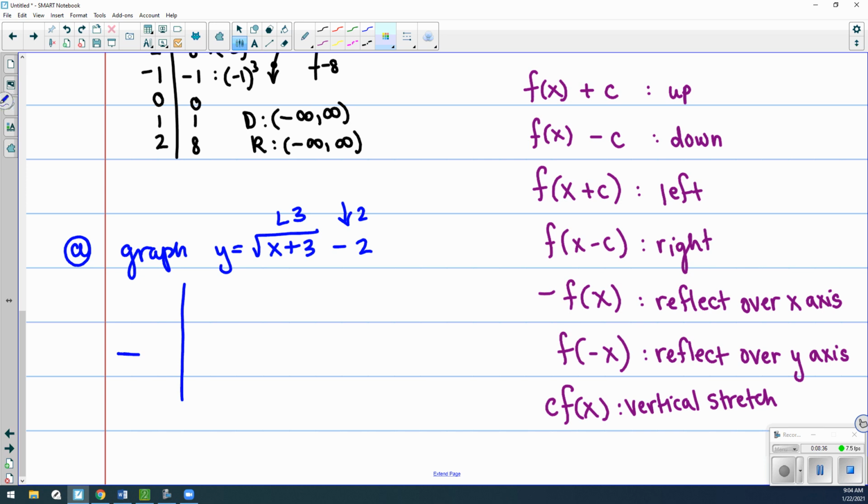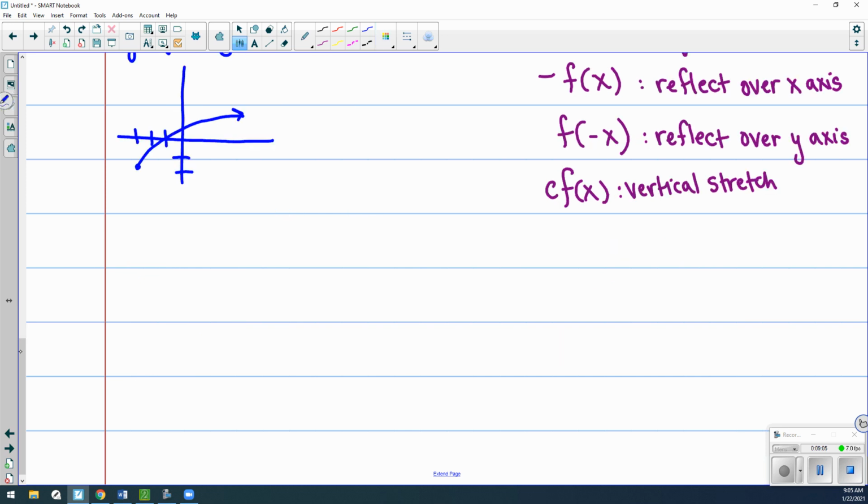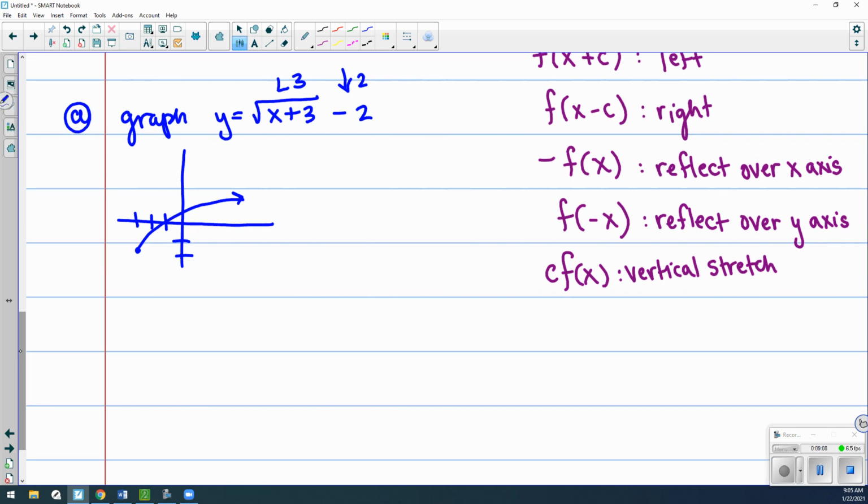So here's a quick rough sketchy sketch. Come to the left 3, go down 2. This is the root of your square root function. And then from here, just kind of go like that. It's not super accurate, but you know what? We're not launching a satellite into outer space. We're not building a bridge here. We're just making a rough sketch. I'm happy with this graph. I see the 2 translation rules that apply, and I see the general picture of the parent. It resembles its parent function, just like you probably resemble your parent. Good enough. Call it a day on that one.